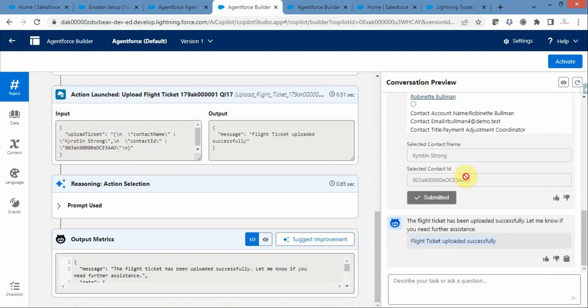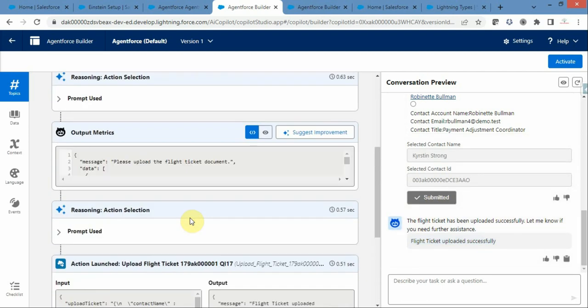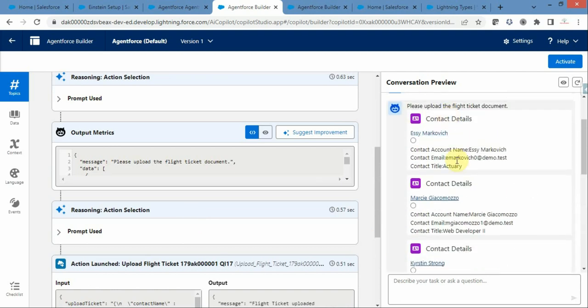So it does send the details to AgentForce once we hit submit, and it provided us the message that the file uploaded successfully. So that is how you can show a list of any record in the chat window using custom lightning type.